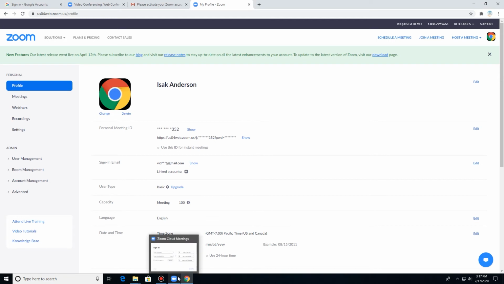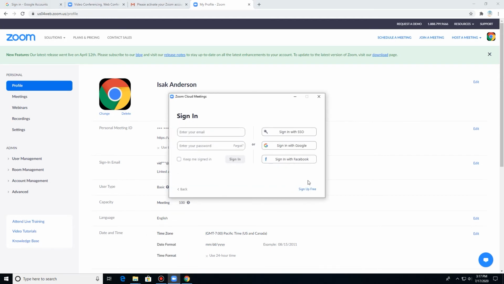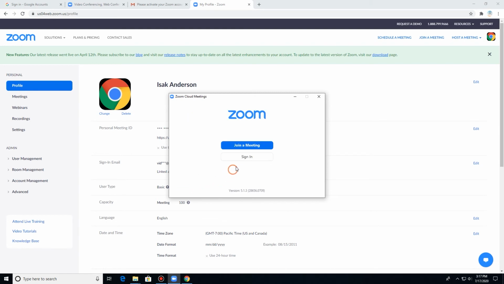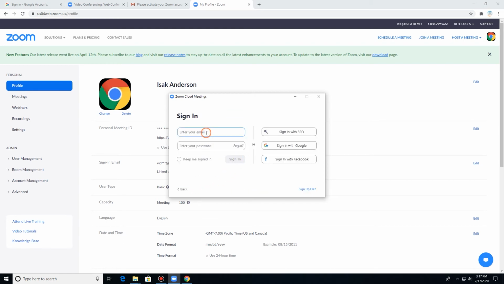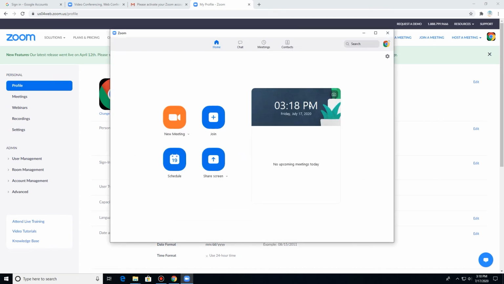I'm going to go back to Zoom by clicking on the program on the bottom taskbar, and push back, sign in. I'm going to sign in with my email address here and password. I'm going to say keep me signed in for ease of access, and boom, we have our Zoom account, and you can see up here that our profile picture has already updated, so that's super cool.